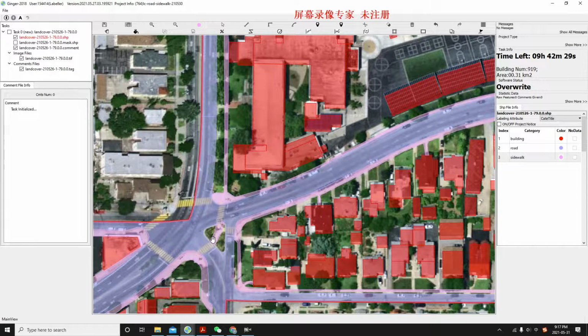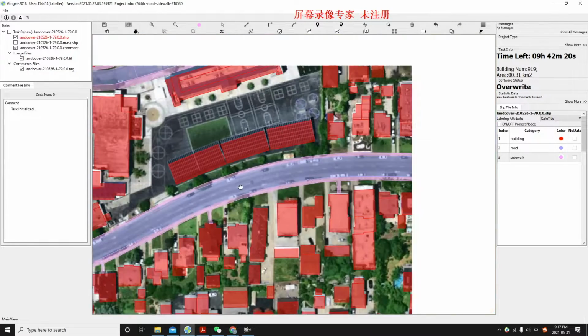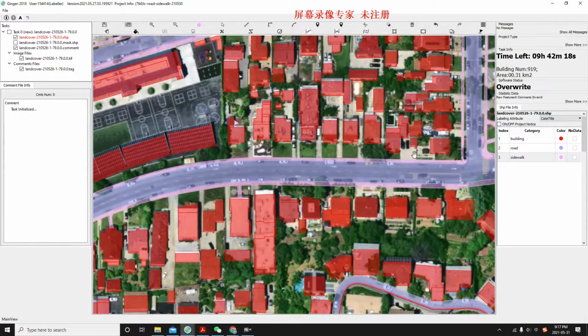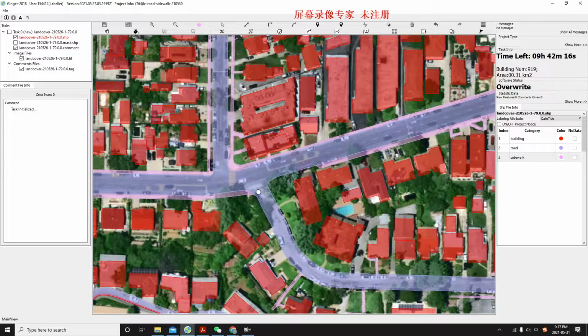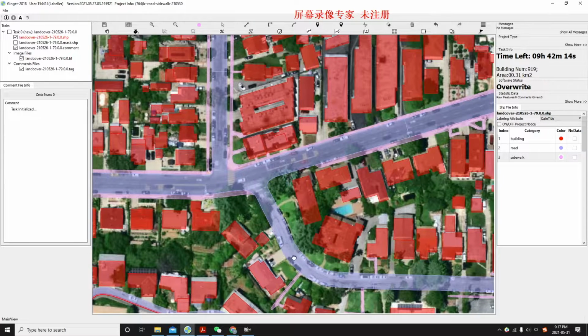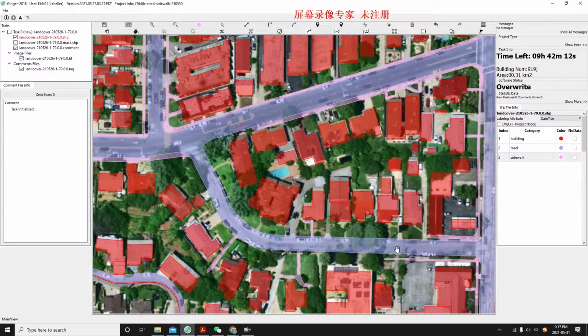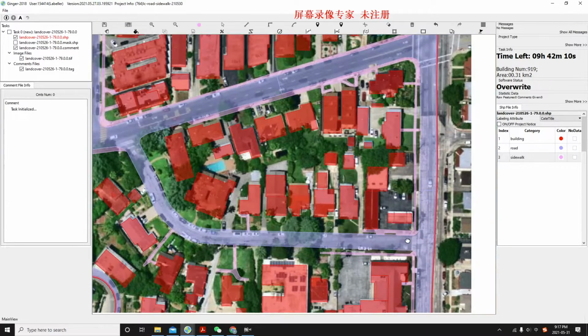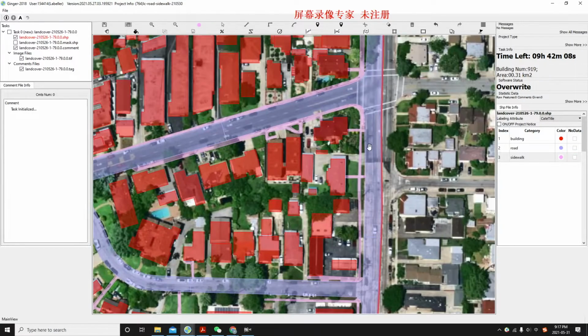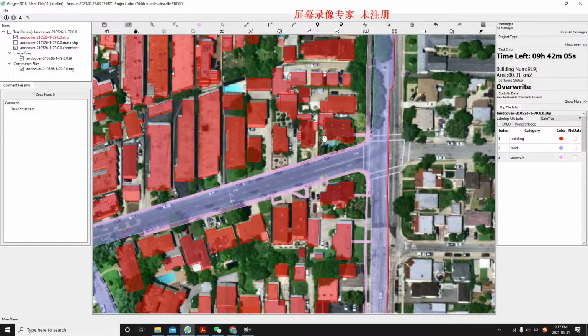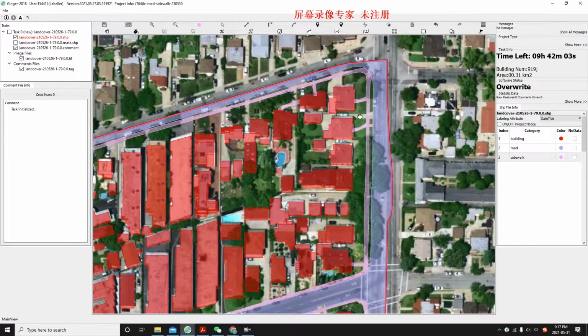Next, the result of the road and sidewalk should be smooth. As you can see, as we go through this final result, the road and sidewalk is very smooth. It matches the actual road and sidewalk boundary, and it also has a reasonable shape.